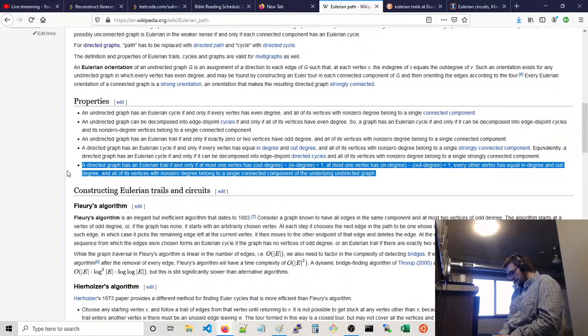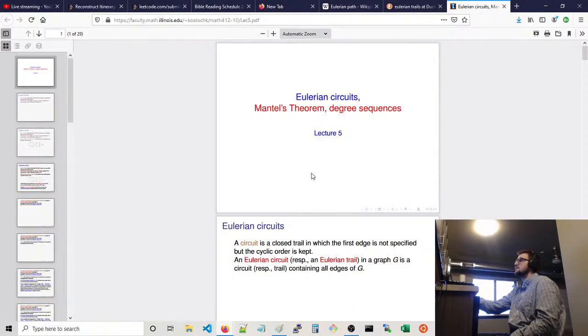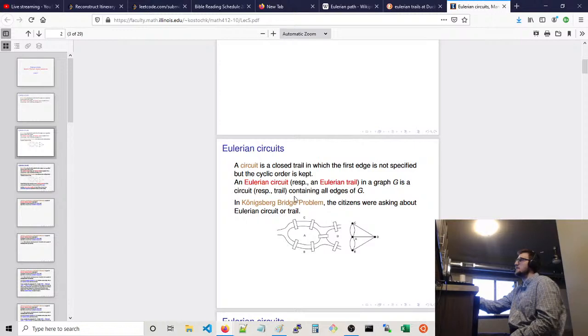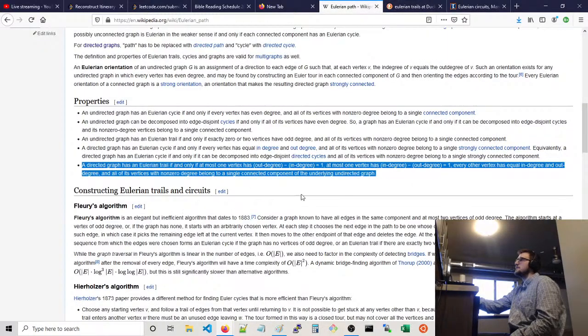So I think I could be wrong about this. I think what we just read only applies to an undirected graph. Some of that's still true, however, the in and out degrees.